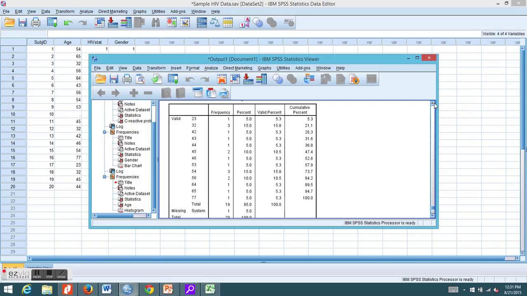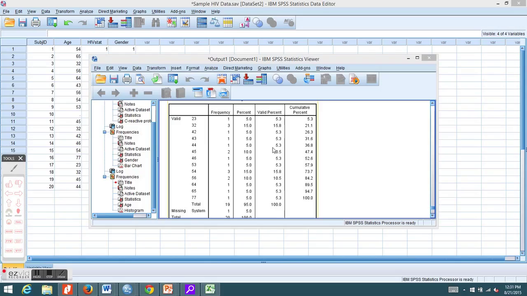So it's not good enough just to look at the mean. It's actually more appropriate to look at mean and standard deviation to really understand what's going on.